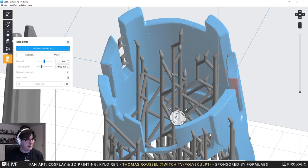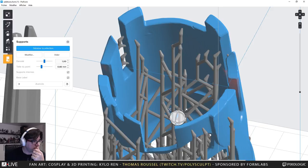Sorry, let me just look at the chat. SpecDrive, yes, the software is in fact available for anyone. If you go to formlabs.com and you go to the software section, you can download PreForm. Then you can already prepare your model or just look at how it's working. And trust me, it's very informative to know how 3D printing works for SLA. It's a great way to learn how to prepare your model and anticipate all your overhangs and slicing your models. It's very, very important.